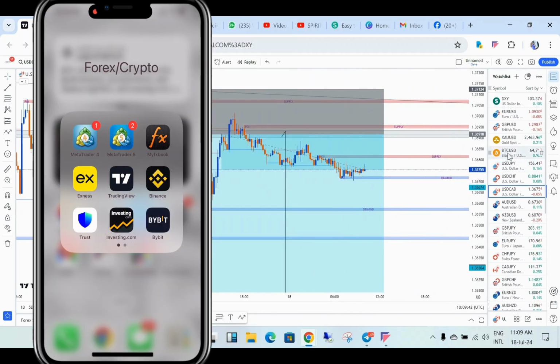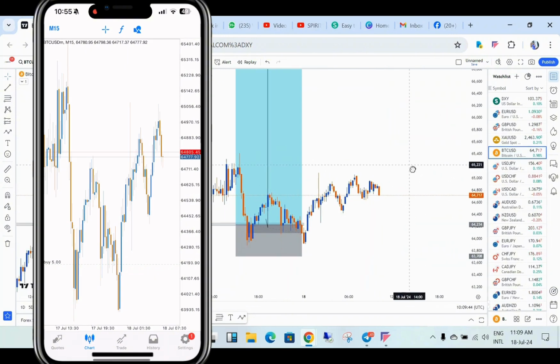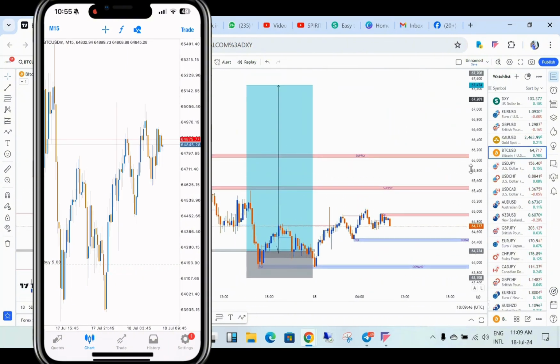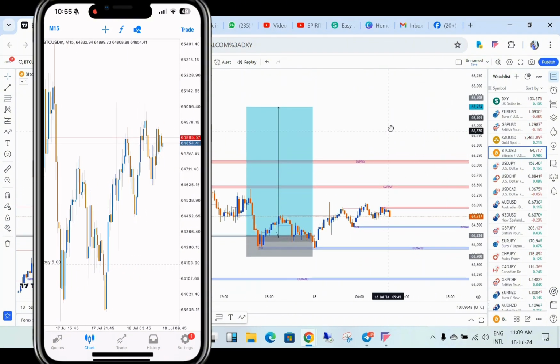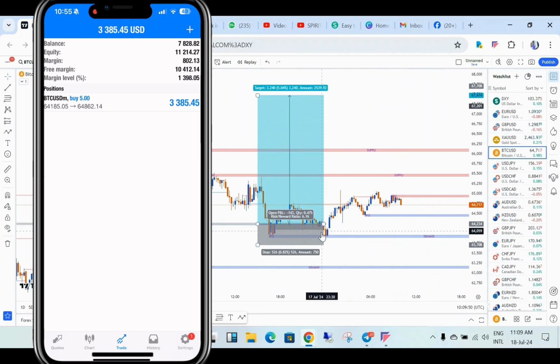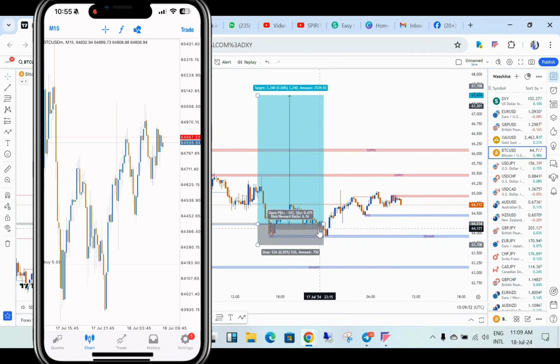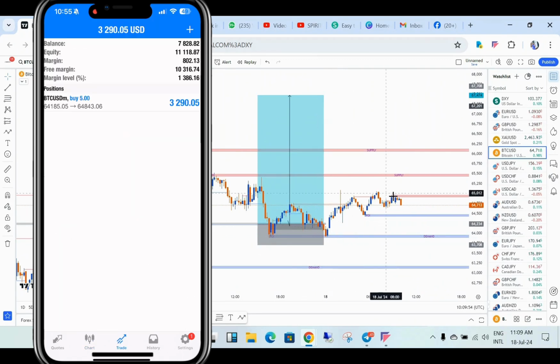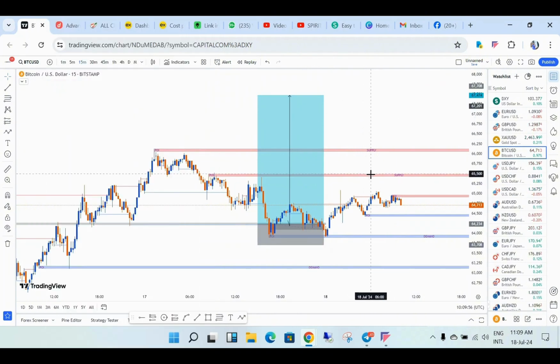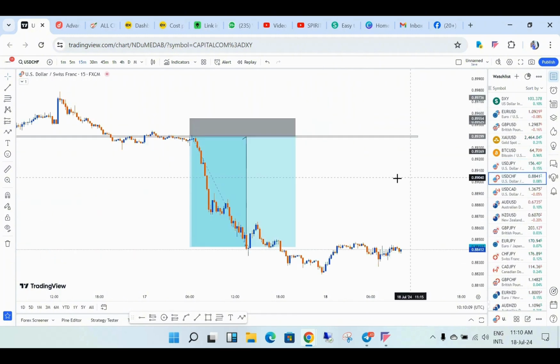So let's go to BTC. Look at BTC also. Look at it the same way, the same thing. Price got to my POI, point of entry, and it started bouncing back up. Do you understand? Started bouncing back up, and this is the result, as you can see. Profit, which I actually showed you guys also. Now let me even show you USD CHF because I entered the trade on USD CHF.